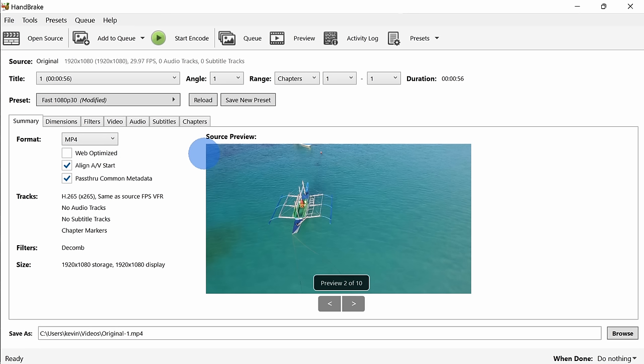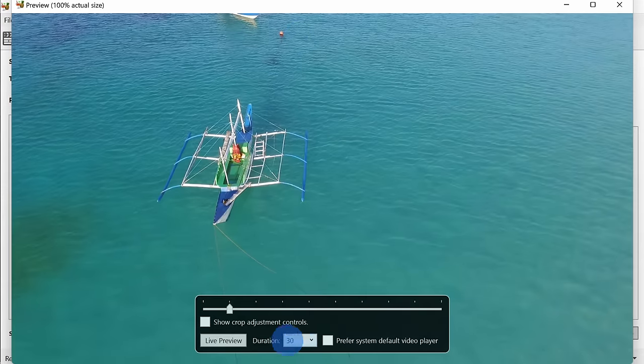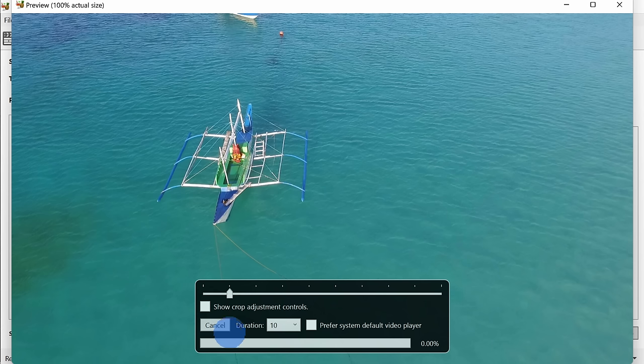With all of these settings, it might not be completely clear how it's going to impact how your video looks. And unfortunately, encoding takes a bit of time, so it's a little bit of guesswork. But luckily, HandBrake includes a preview. When you click on that, it'll show your video, and you could just encode, say, 10 seconds of it. You can then view it to see if you're satisfied with it. If you're not, you could simply close it out, adjust the settings again, and then you could preview once again. So this helps you save time to make sure that the settings that you've chosen are optimal.